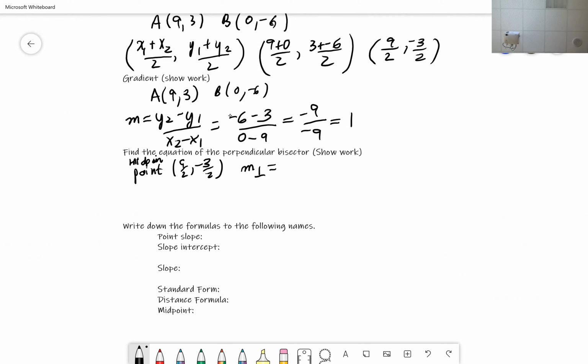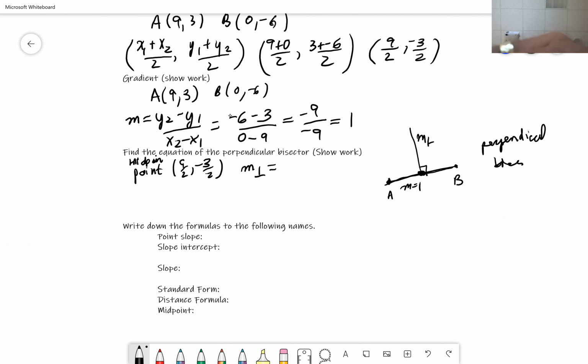Let me explain to you what this is. So here we have AB. You don't see it because I have to draw it somewhere else. So here we have AB. The perpendicular bisector will be a line that is in the middle here, right? And that's perpendicular to it. So we have the midpoint. We know the slope here is 1.